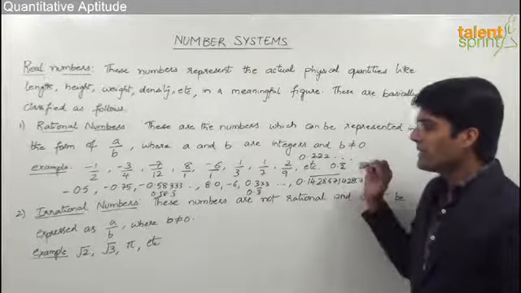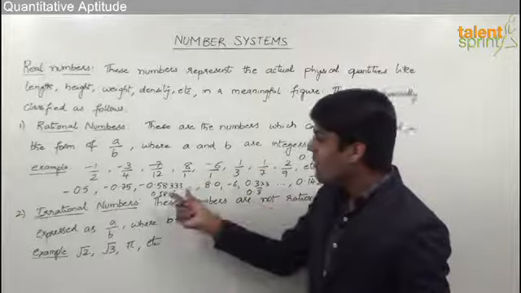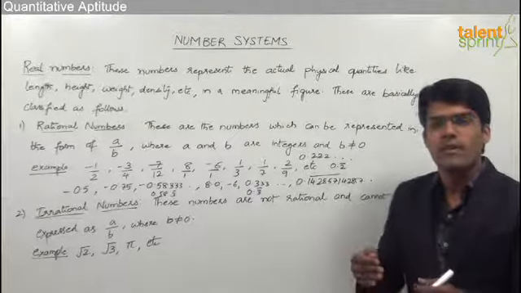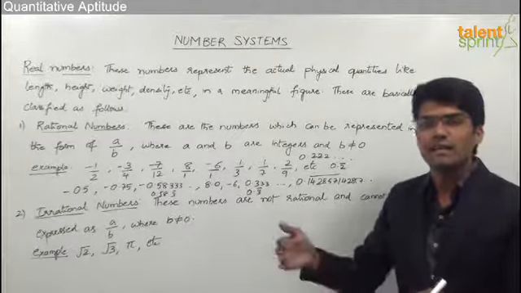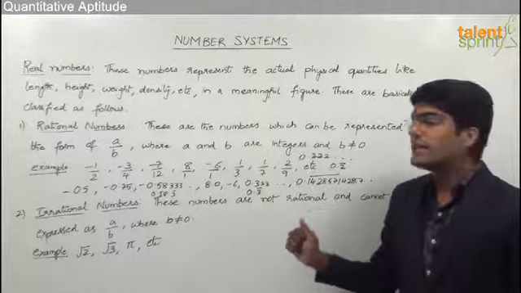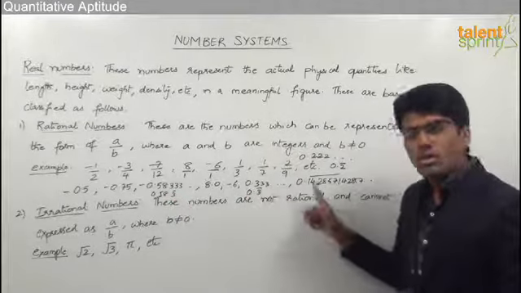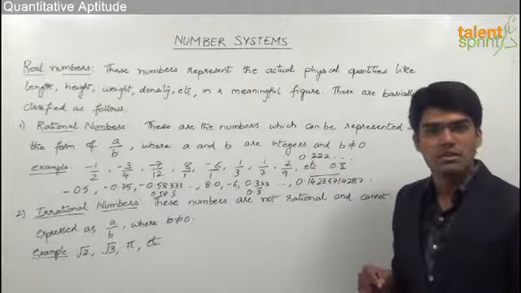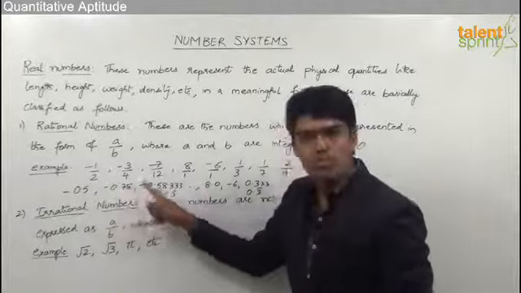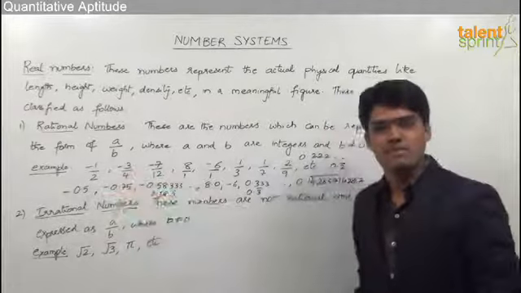So the point to be observed here is, as we have discussed, rational numbers are either terminating or non-terminating, but in case of all these non-terminating numbers, we find that a particular set of numbers occurs again and again, or they reoccur, or we can say these are recurring numbers. That means they occur again and again at regular intervals up to infinity. So very clearly, rational numbers are either terminating or recurring. Why? Because all these non-terminating numbers are recurring in nature. So that's the basic idea about rational numbers. These rational numbers either terminate at some point, or if they are non-terminating, they recur in nature. That means they are recurring numbers.